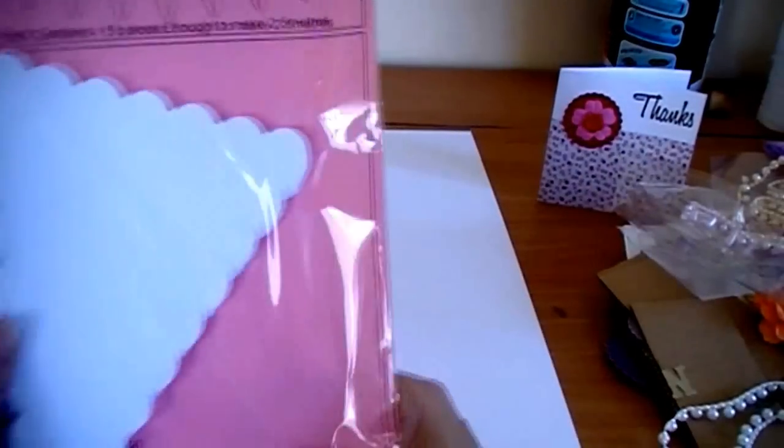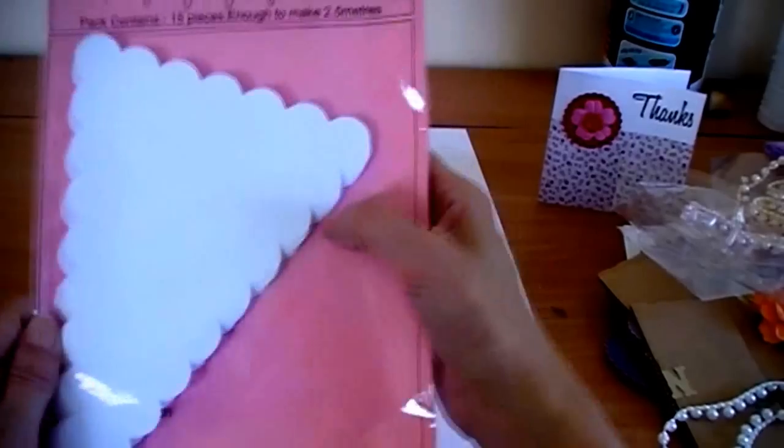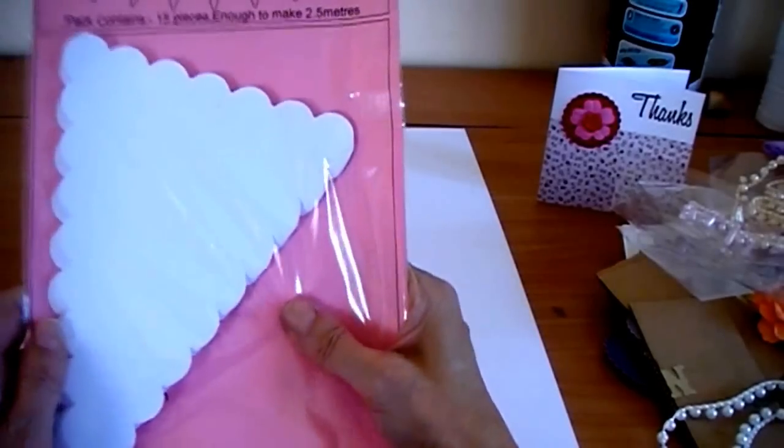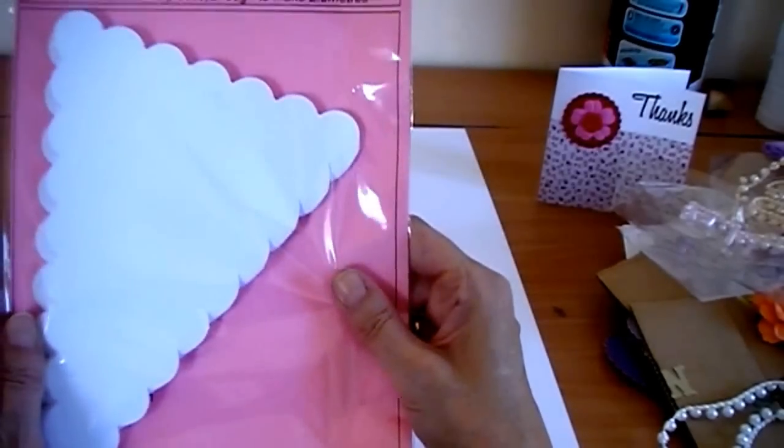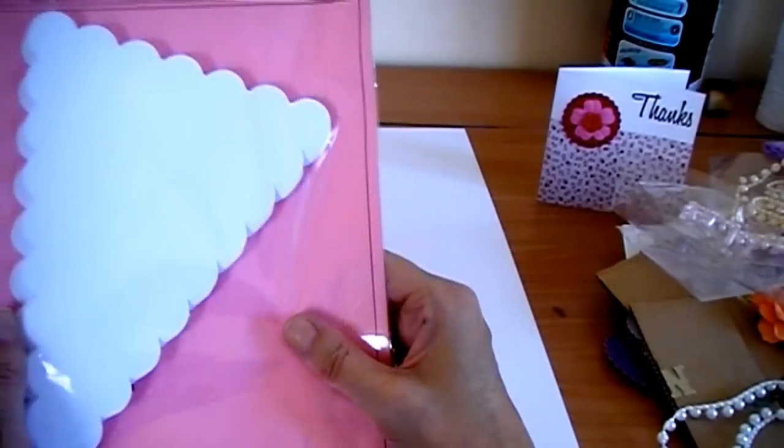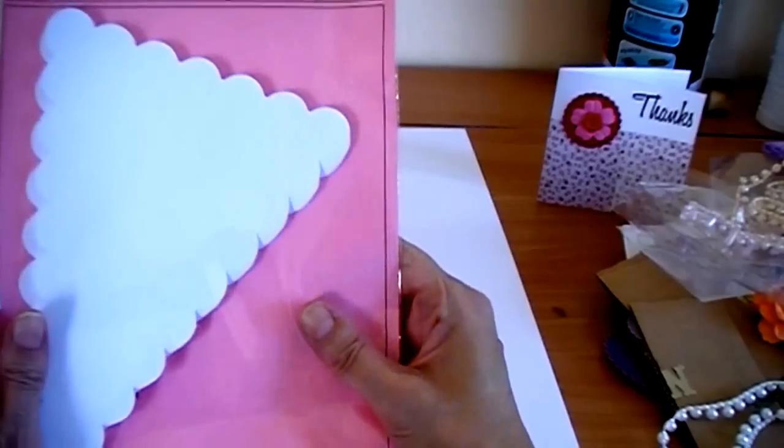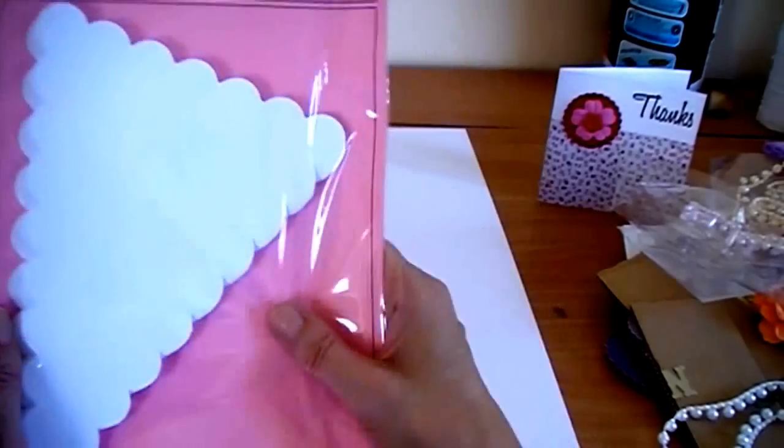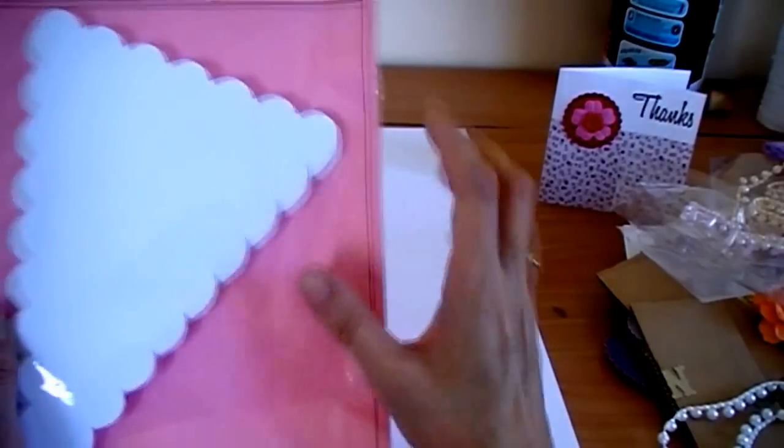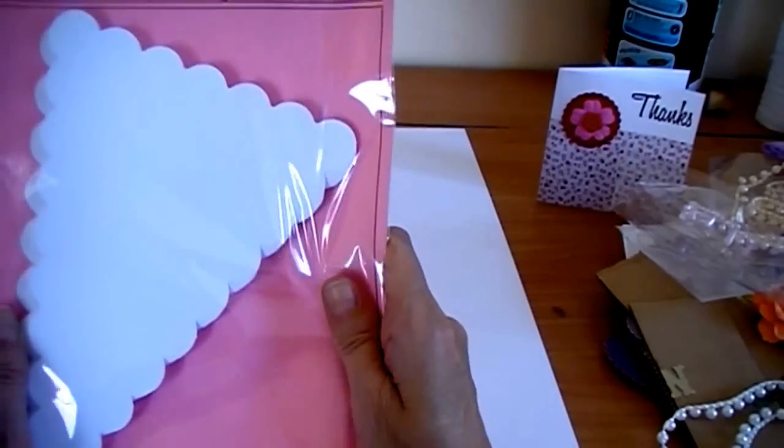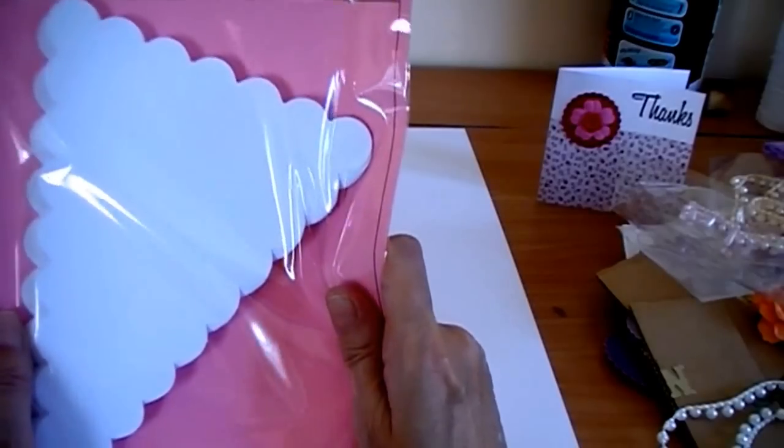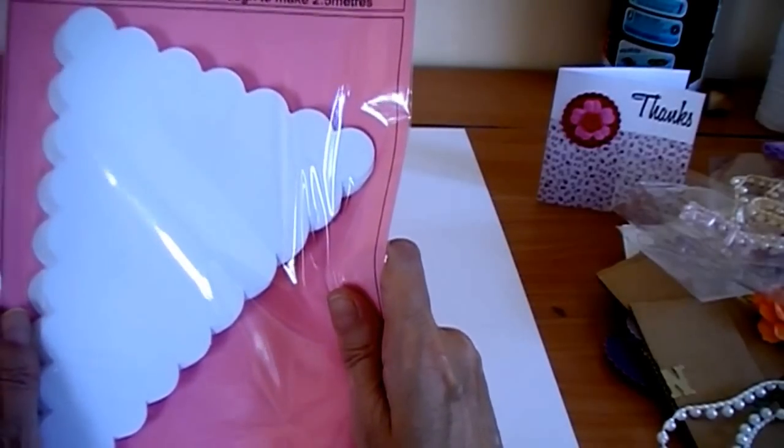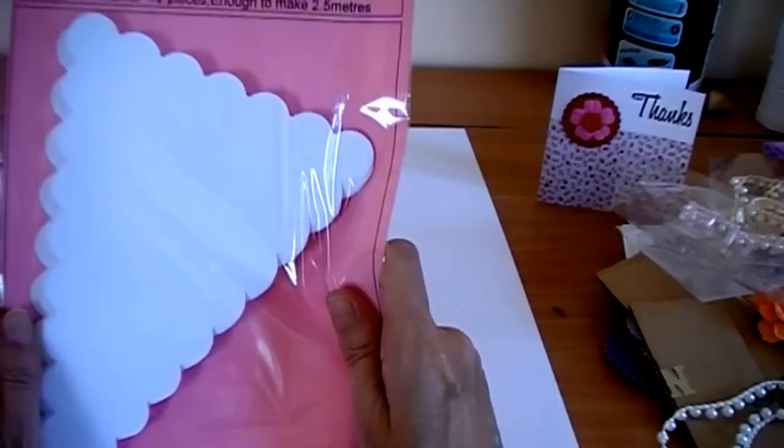She also sent me some bunting, which is nice. I can decorate this up and either use it in my craft room or use it if I have a party. I could make a bunting out of it on a long piece of string or ribbon. I've already made one of these and I had to cut it all out by hand with the help of my friend, which she did give me a hand with cutting out.